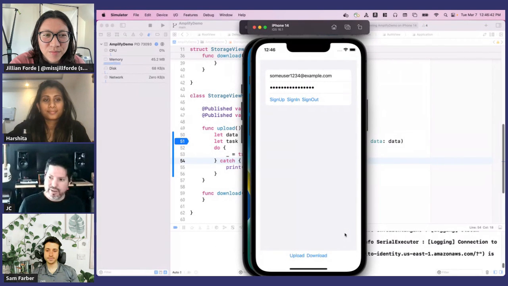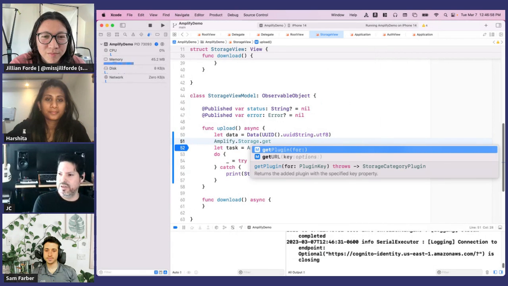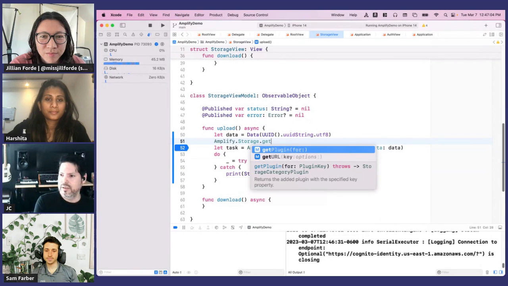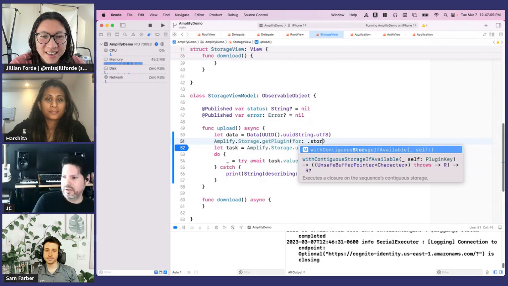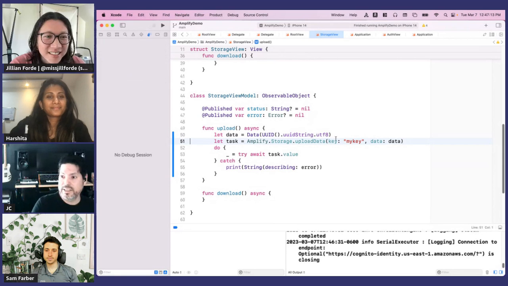I never had to figure out which bucket to use or how to create a pre-signed URL or anything like that. Now, if I did want to do any of that, you always have the ability to basically say, hey, storage, give me the escape hatch. Oh, sorry. In this particular case, you need to ask for the plugin. You know what? Instead of doing that, let me go into where I instantiated the plugin.